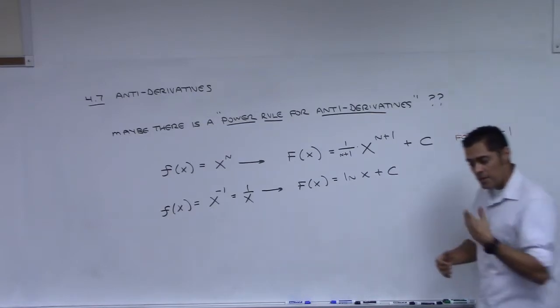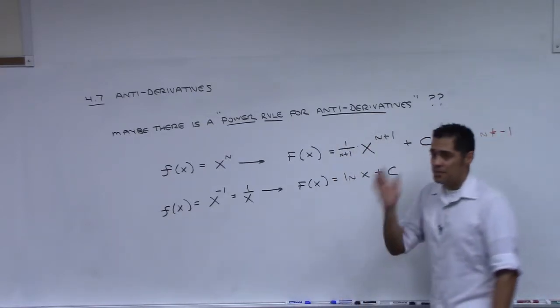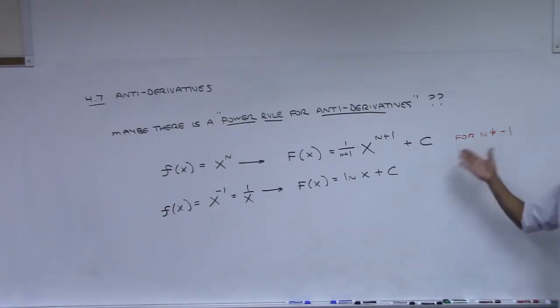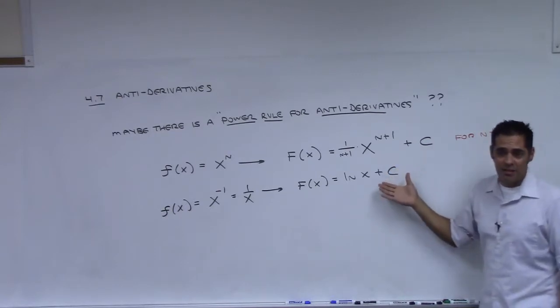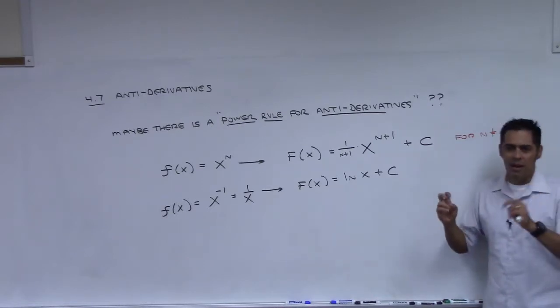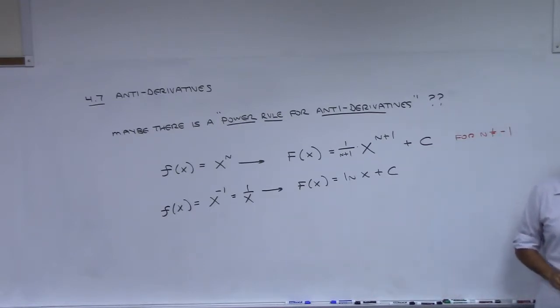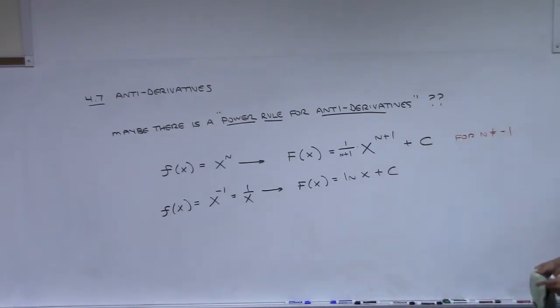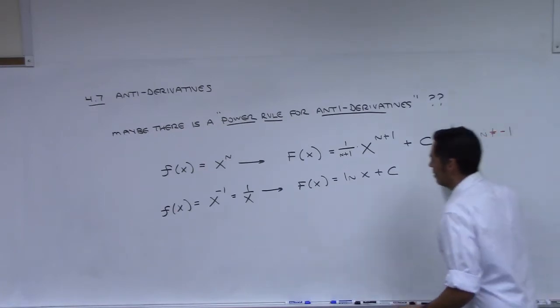So now if somebody gives you a function that has a power function, a power of x, you've got a formula. And this is the only formula we're ever going to get in this class to do antiderivatives. This is it. Everything else is going to be a technique. It's going to be something we try and hope that it works. All right? So if you like formulas, this is the first one and last one for antiderivatives.